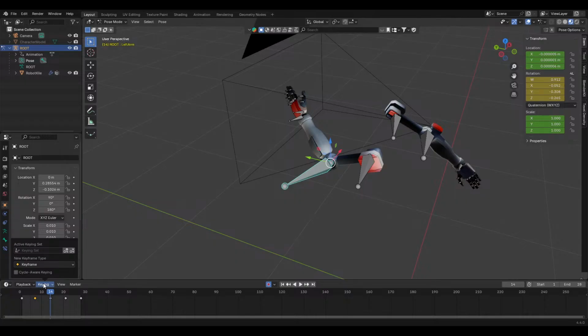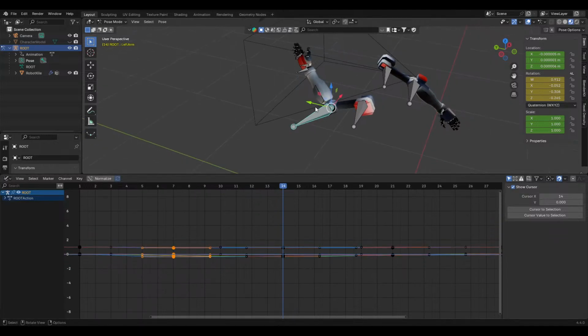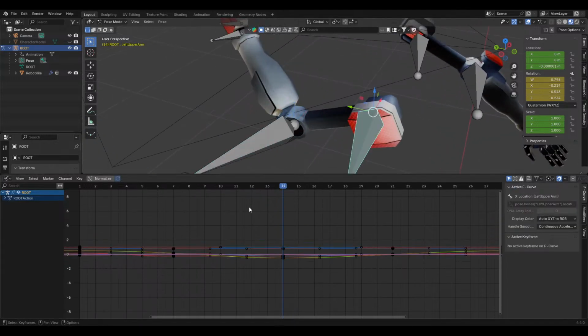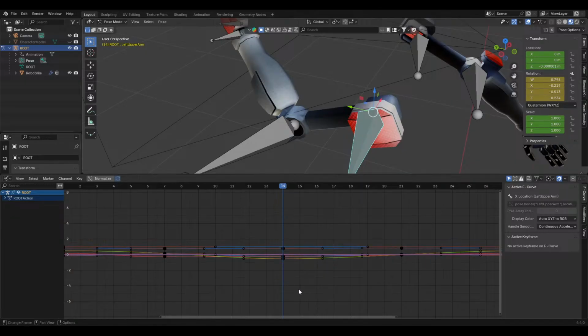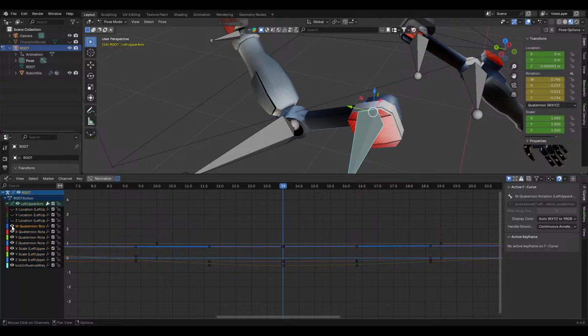So that can be done in the graph editor here. And basically we just want to isolate the rotation so we can hide all of this.